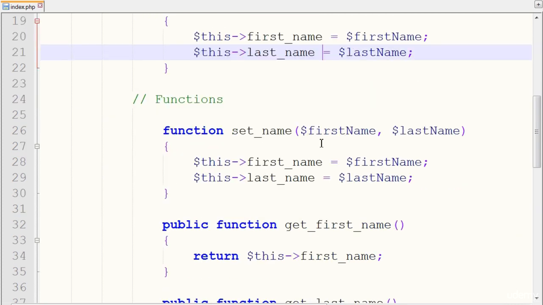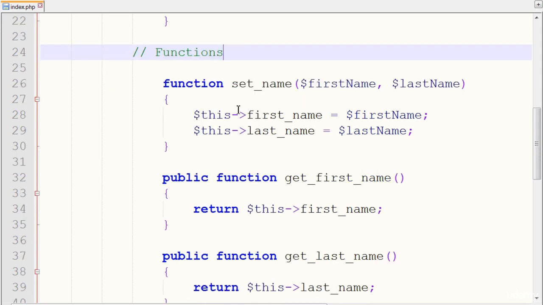So once we do that, we can go ahead and set up our handy dandy functions, and we use a set name function to override or reassign new values to our currently built objects.